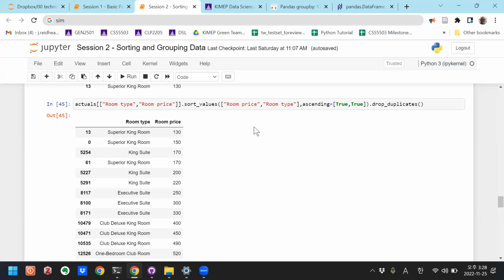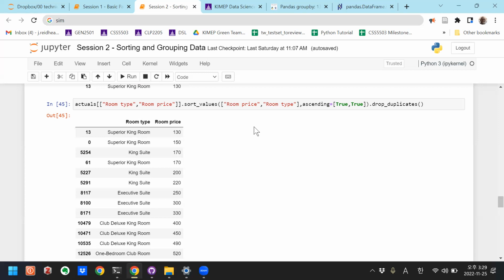Now, also a few things to notice. The order of the sorting values has nothing to do with the order of the columns in the data frame, right? It doesn't matter that room type comes first and room price comes second. That's irrelevant. The sorting is going to go in order of the list that you specify in the function.